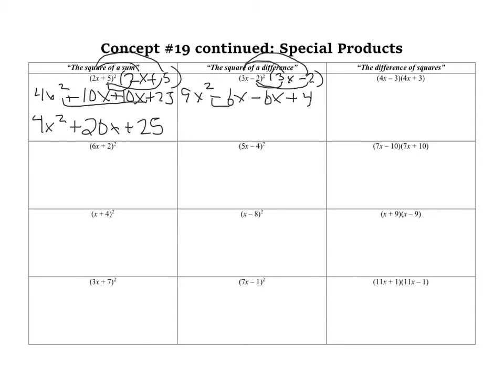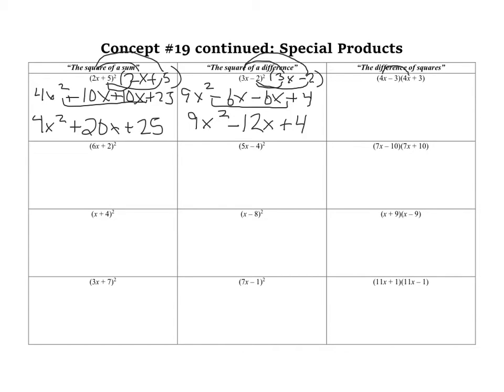Right here in the middle, you have like terms, and so we're going to combine them, which leaves me with 9x squared minus 12x plus 4. All right? Now the next one. It's already written out for us, so we're just going to go through and do FOIL. Again, this is called a difference of squares because it looks like both sets of parentheses are the same except one's addition and one's subtraction.